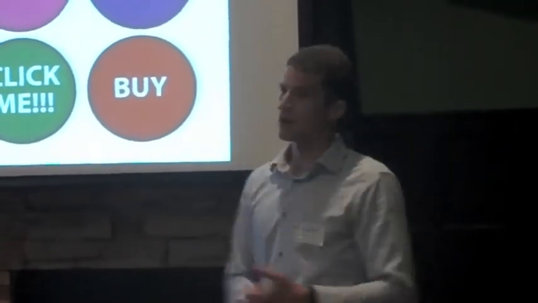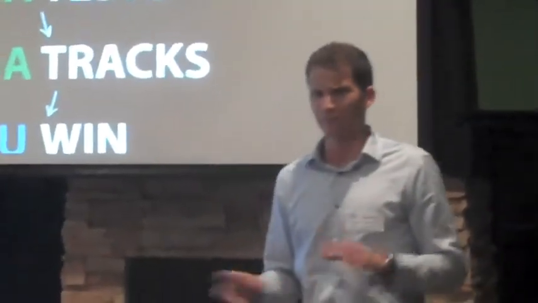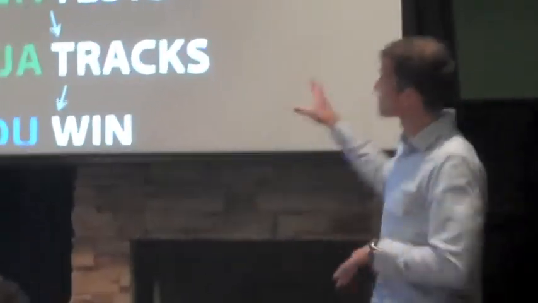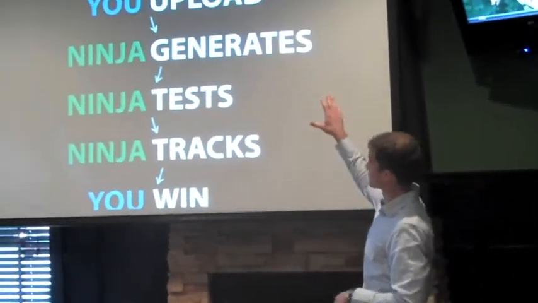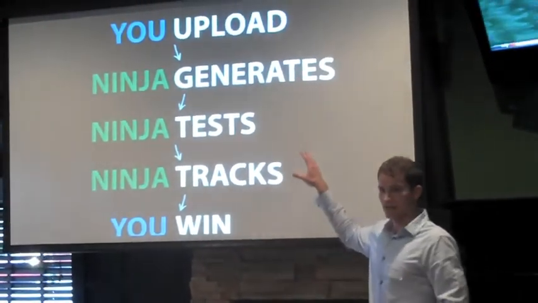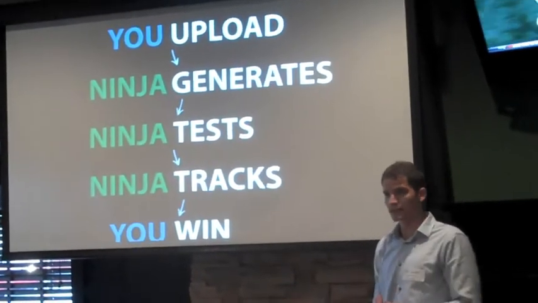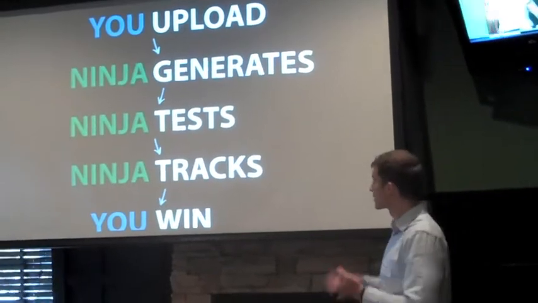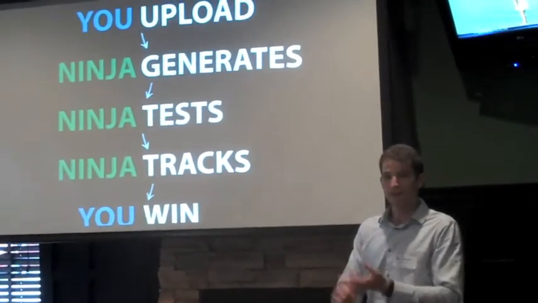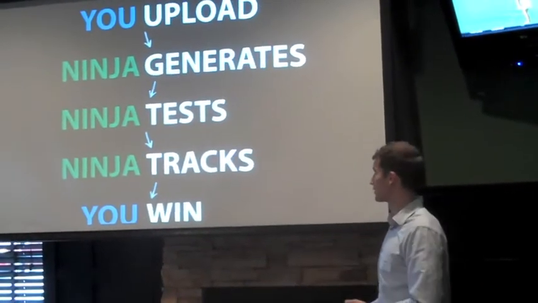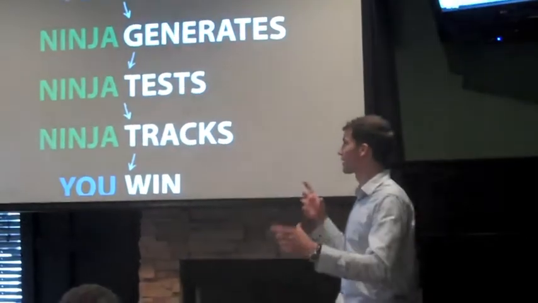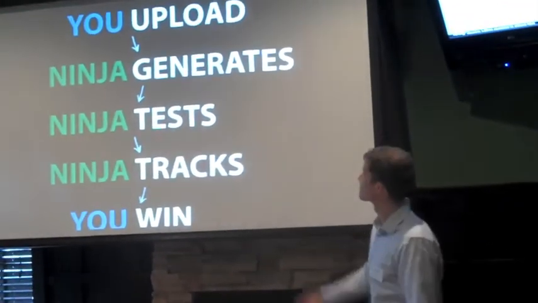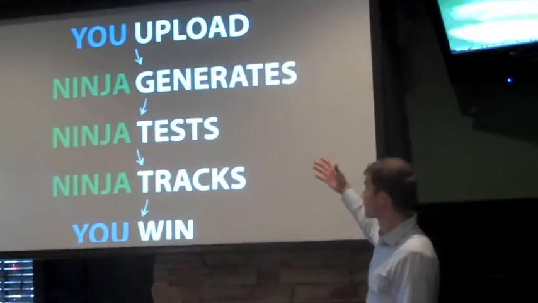So let me tell you a little bit about the Ninja way. We call this the way of the ninja. It's the Ninja Button way. I know it sounds kind of like a bad Van Damme movie, but this is sort of the basic principle. You upload different button designs, different variations of text, for buy now, click here, add to cart. You can try out different colors, red, blue, yellow, square, round. We also allow you to design these buttons.